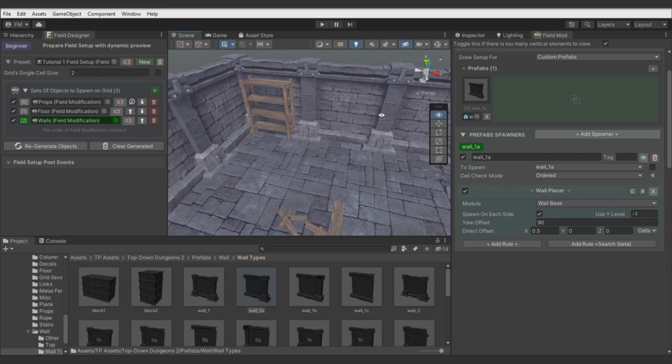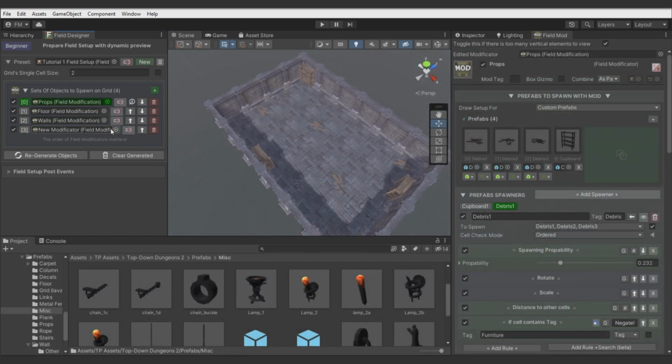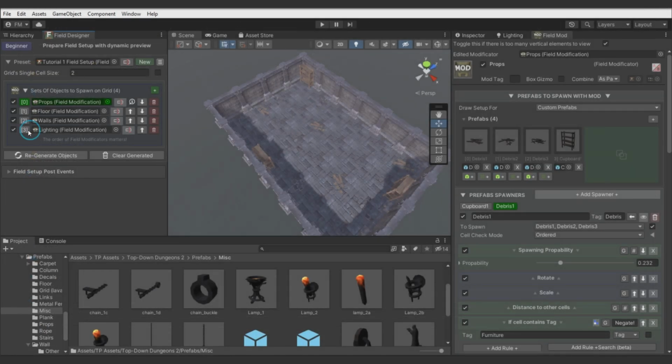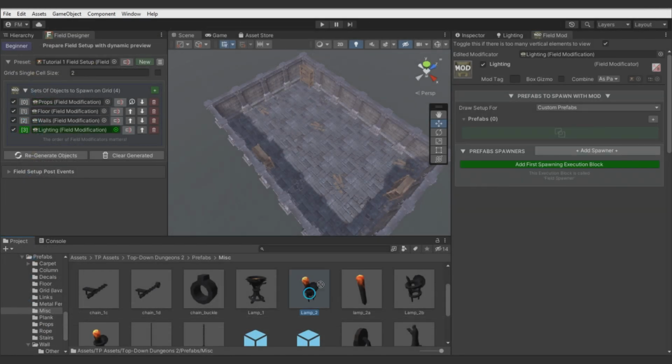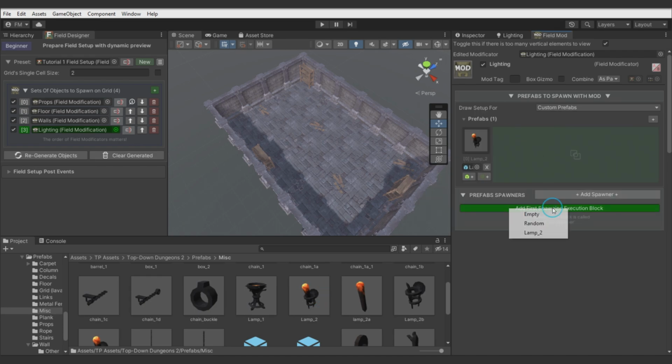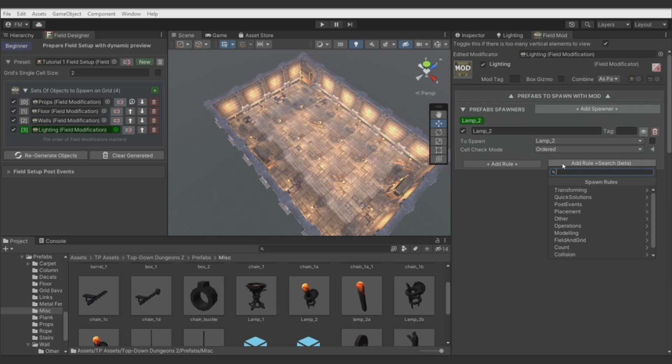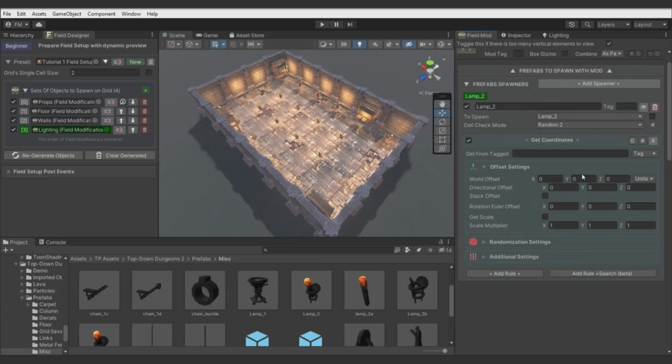To finalize this field design, we will add some lighting to this dungeon room. Let's add the last modificator for this tutorial, call it lighting. And this time we will attach torch to the wall coordinates, meaning position and rotation plus some offsets. And to do it we will use node getCoordinates.